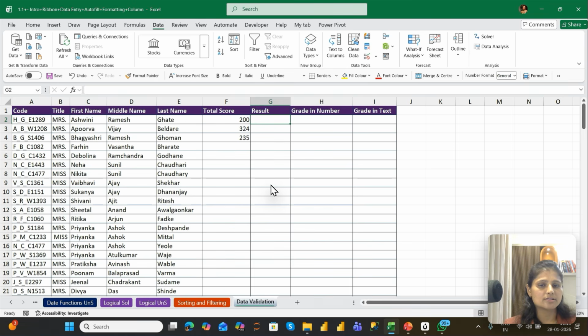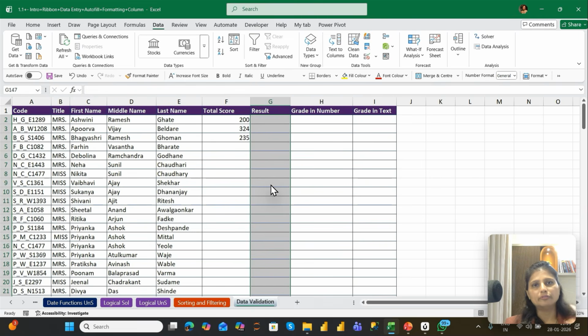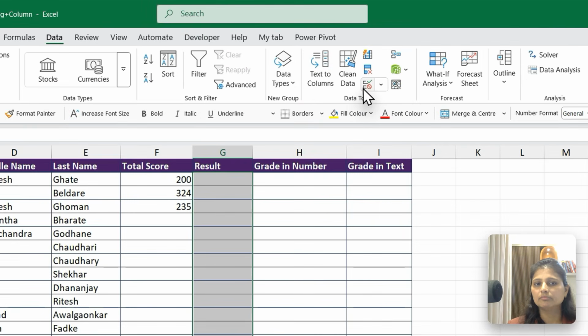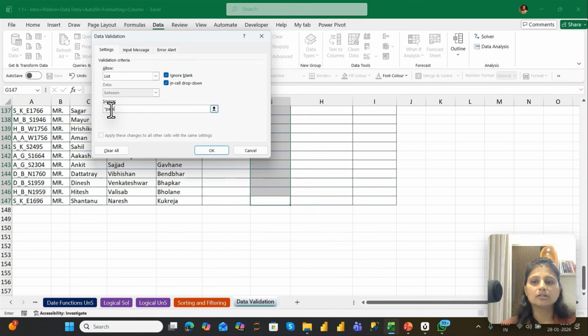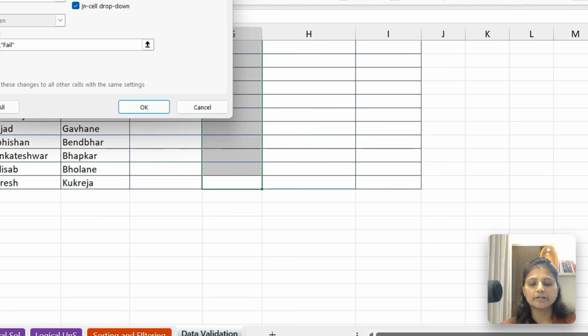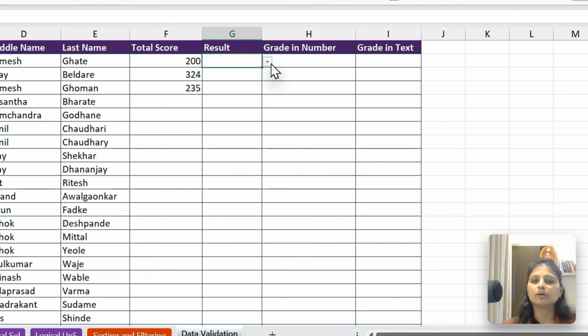Likewise, I have a column of pass and fail. I know this result should always be pass or fail. If I'm going with formulas, then the scenario is different. But let's say the user is going to write it manually, pass, fail, then I want to restrict it so that it should be any of these two only. So I'm selecting the data, going to data validation again, and I'm going to say allow something from the list. Now the source is asking me what my list is. In double quotes, I'm saying it may be pass or it may be fail. I've given both options to the user. You can write pass, comma, fail. Let's see if we get that. If you see, I'm getting a drop down where both options are appearing, pass.